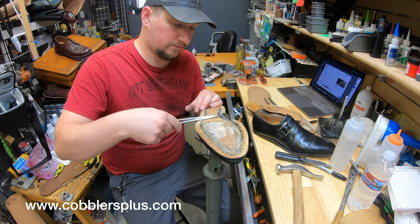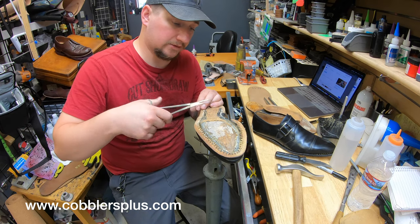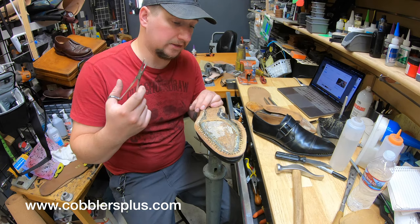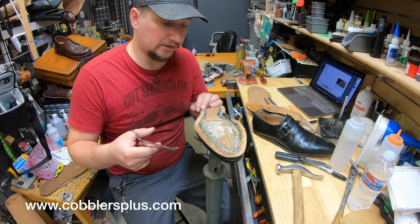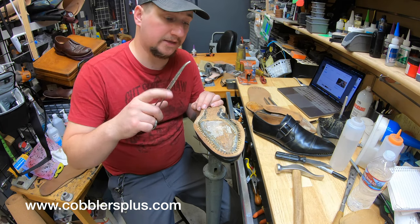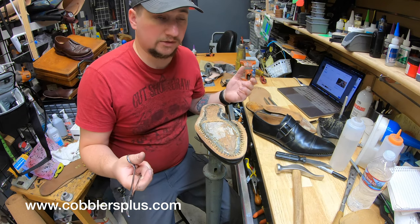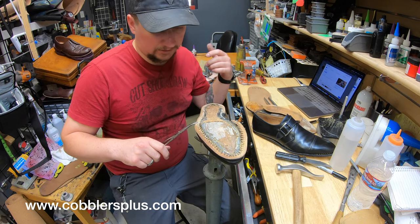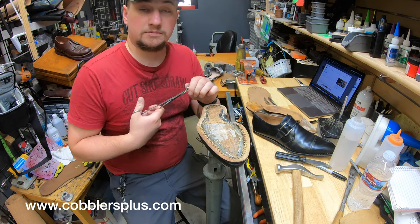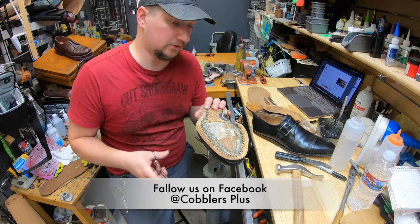ones. Now, a good cobbler is going to plan ahead. That's what I've noticed. All the top cobblers in the world, anyone that posts pictures, does videos, any of the cobblers that I've messaged with, they all will take those extra steps with the expectation that these shoes are going to return back to them. And even if they don't return for a recrafting in the future, it was done properly, so the next guy working on them has a much easier job as well. So that's a proper cobbler there for you.